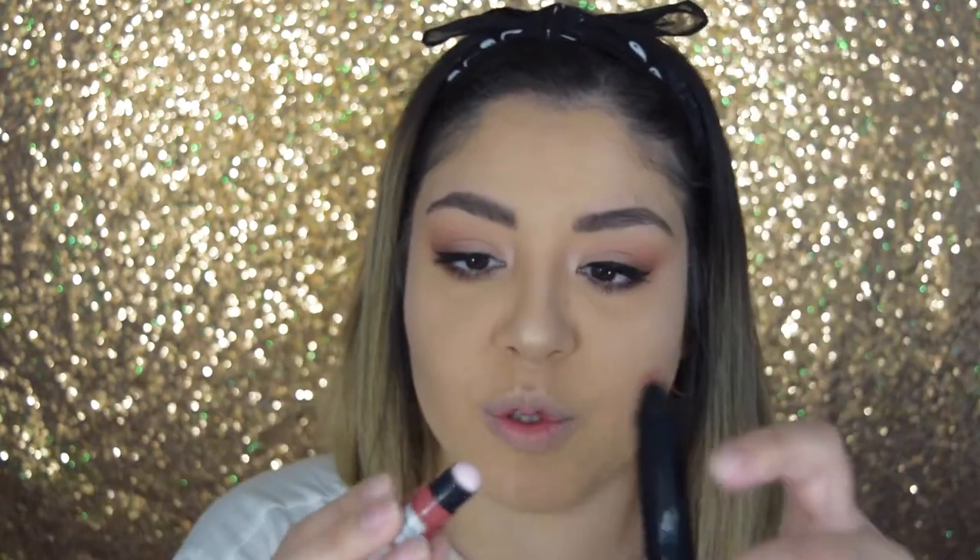Now going in with the lip color — the Testique Prime and Glaze Lip Crayon in the color English Rose. I want to say thank you to BoxyCharm because they didn't send me another purple shade. This is so cute! The bottom is like a lip balm primer, then you open it up and there's the color. I have pretty big lips so this skinny applicator isn't going to cover my whole lip easily — it feels more like a lip liner. The packaging is really cute with the primer underneath, and it's magnetic! They get an A-plus for packaging. The color is okay, nothing crazy. I do wish the applicator was a little different. It's a satin finish — not matte, not glossy.